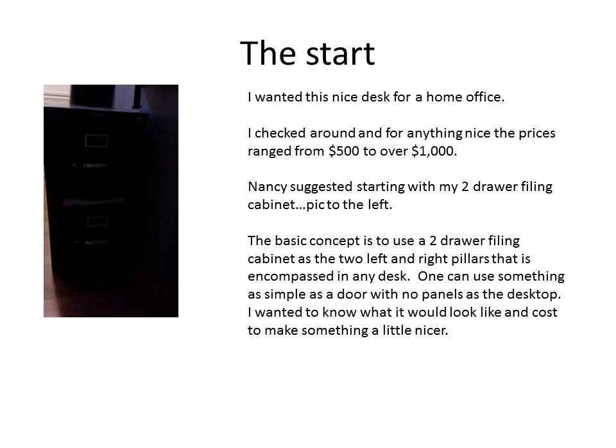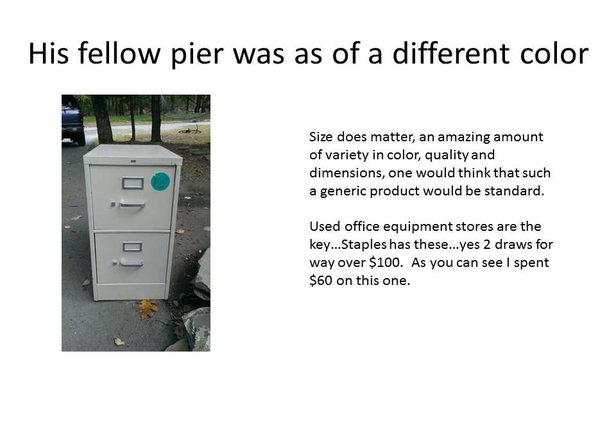So the basic concept of this was the old get two filing cabinets and buy a door at the local box store and lay it across, but I wanted something a little nicer than that. So what we ended up doing, I had one black cabinet, I needed a 2-drawer, and I needed another one. Looking at the box stores again, you can buy them for hundreds of dollars, but going to a used furniture store allowed me, as you can see, to pick one up for $60.